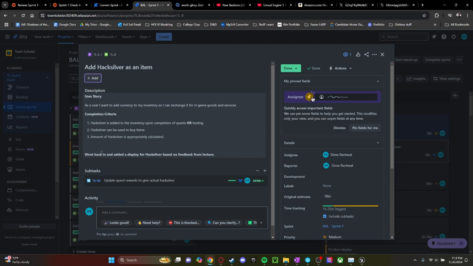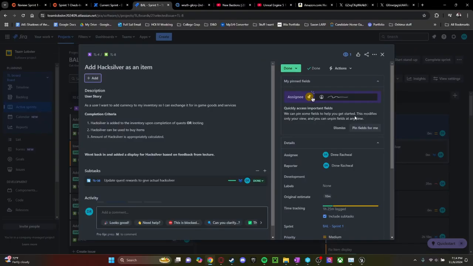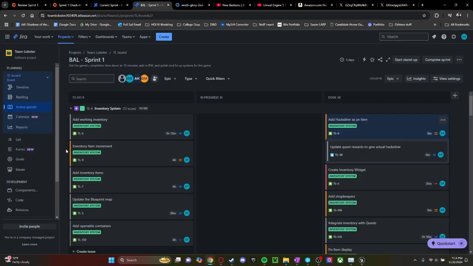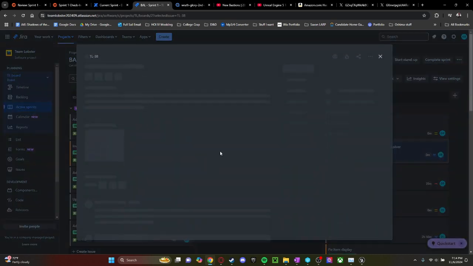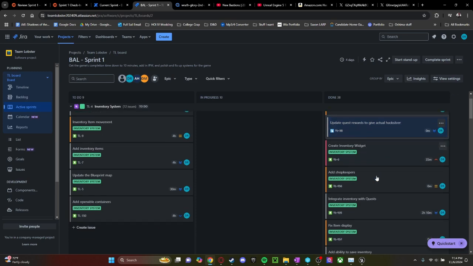So I went back in and added a display for hack silver based on the feedback from the lecture. That's what ended up taking the most time on this, when I went back in and added in that hack silver display counter, because it was having difficulty hooking up to the inventory system. But that now works. So again, here's that widget up there in the corner. Update quest rewards to get actual hack silver. That was an old one, pretty self-explanatory. So when I brought that over, it went with it.